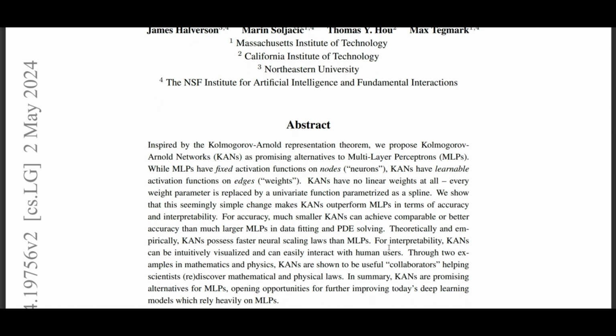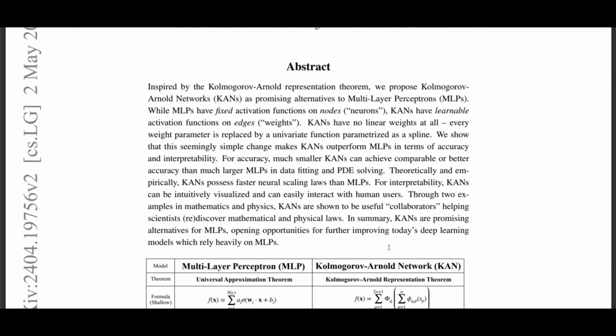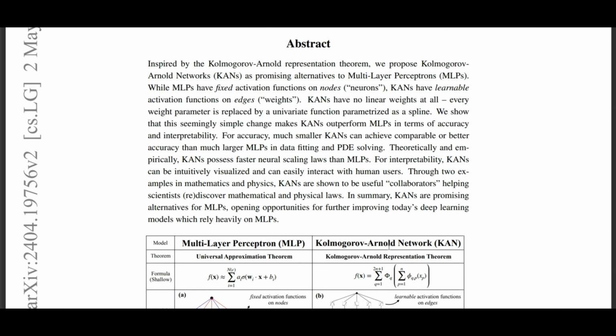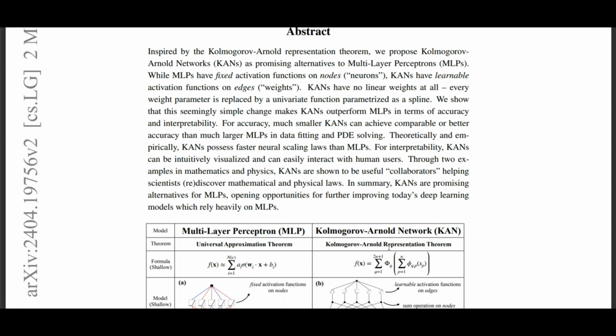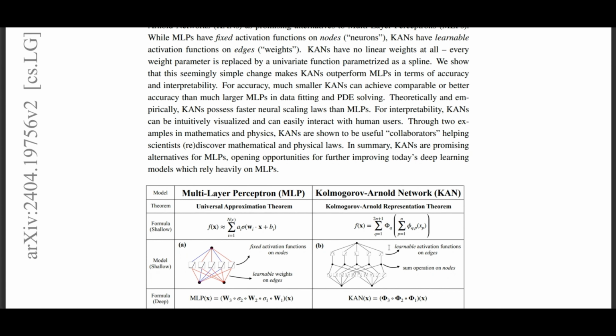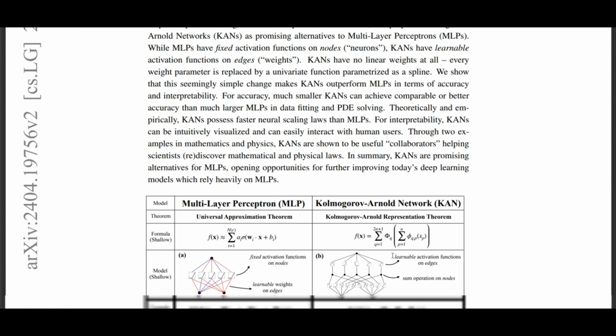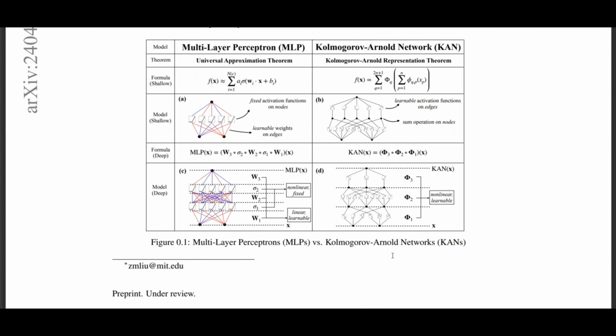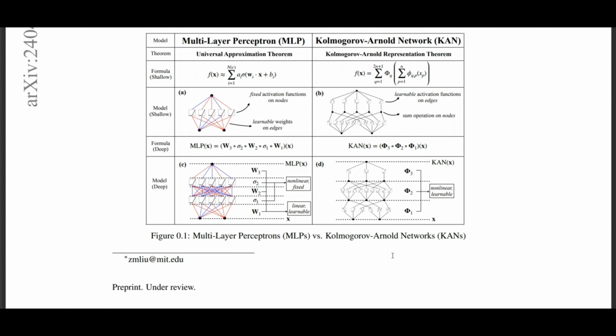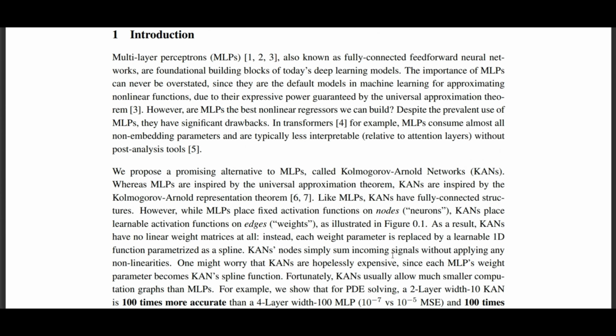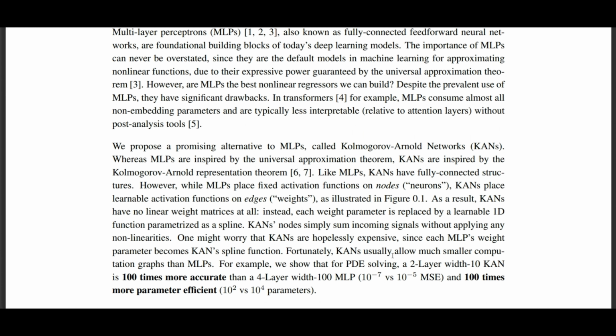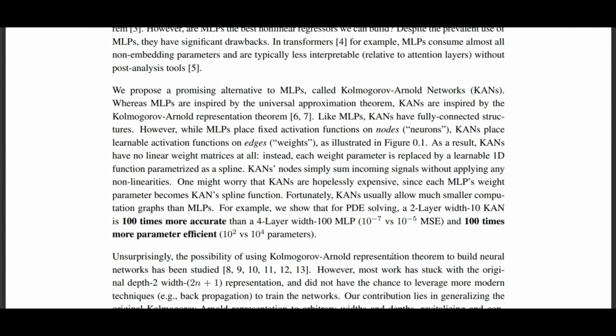It was the introduction of a new paradigm shift when it came to machine learning. Deep learning has been the go-to method of doing recent machine learning, but what if we had a better architecture than multi-layer perceptrons? This is where KANs come in. Kolmogorov-Arnold Networks is a new machine learning architecture that aims at replacing multi-layer perceptrons as the go-to architecture to develop machine learning models. It was released on May 2nd, and it gained a lot of attention immediately because of the promising results it showed compared to multi-layer perceptrons.